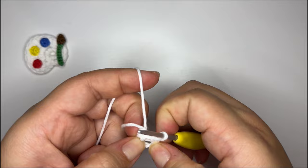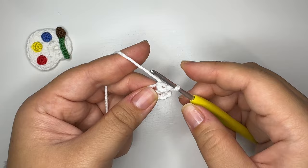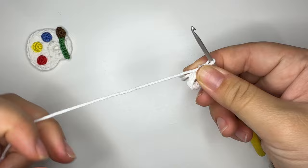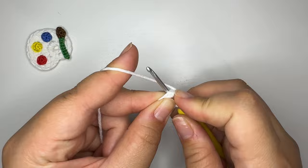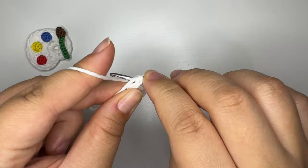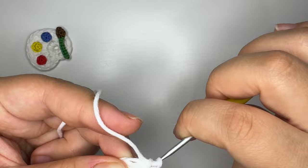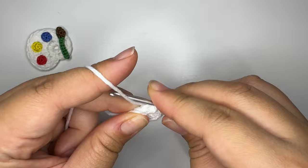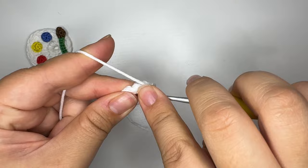Now that we have joined our loop, we're going to single crochet around the loop 12 times, not working into the individual chains. So go into the center, the little hole there, and then single crochet around that, including the little tail from our slip knot. So that's one, two, three, four, five, six, seven, eight, nine, ten, eleven, and twelve.